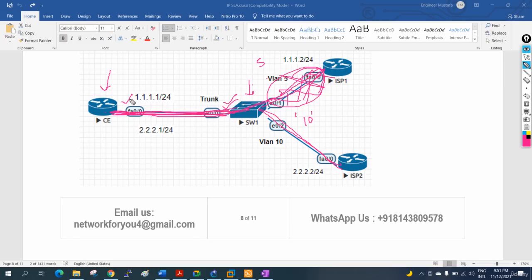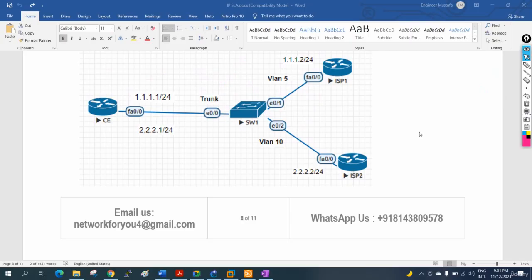So what we will do, we will run IPSLA. In the IPSLA, what we will say is, I am going to ping this IP, and if the reply is not coming in a particular time, then switch from this ISP to this ISP. How will we do that? By using IPSLA. Generally in real scenarios we use it in this type of situation, but you can use it for so many things also.